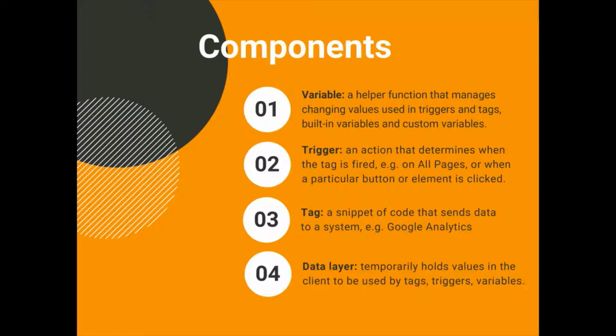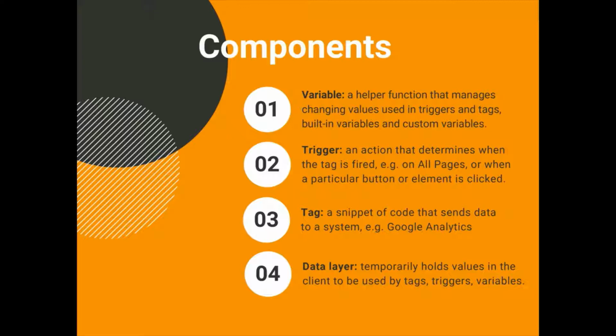There's a certain number of built-in variables. There's a whole list of built-in variables, such as click URLs and those types of things that exist within Google Tag Manager. And you can also create your own custom variables as well. And I've got an example of a custom variable. So just think of them as, like I said, little helper functions, values, extra bits of information that you might need in your triggers and tags, typically something that you might reuse across different triggers and tags. So you can create it once as a variable and then use it across multiple triggers and tags. So that saves you time as well.